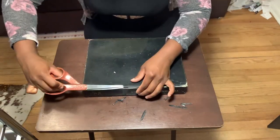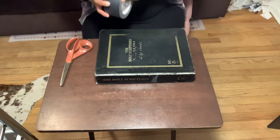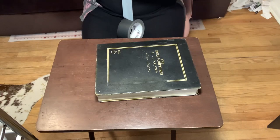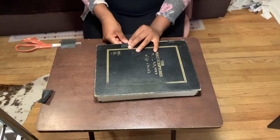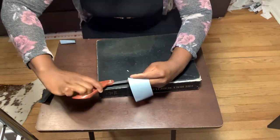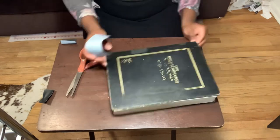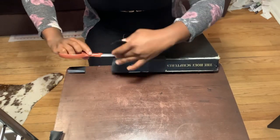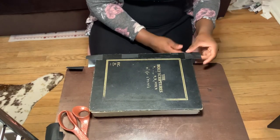Now we are almost done. I'm using the scissors to go back through and cut off any extra pieces to make things as crisp as possible. Now I'm doing my favorite part: applying the tape. Applying the tape was my favorite part, especially because it was the end. After letting it sit on its spine for an entire day, I went through and applied the tape. I struggled a bit because I didn't want to cover up the design on the front — those lines running through the front — as much as possible. I was double-checking that the tape was indeed flexible like it said.